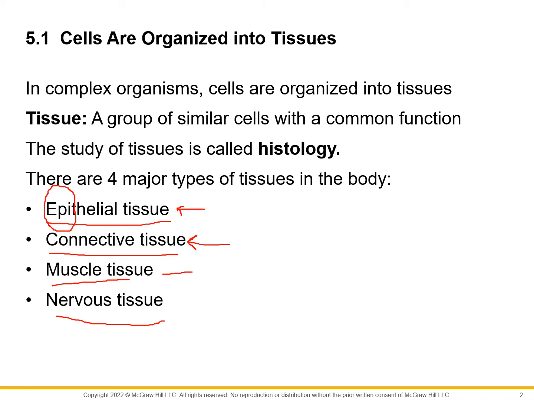Then we have muscle. There are three types of muscle tissue: skeletal muscle, cardiac muscle, and smooth muscle. But the one thing they all have in common is they are designed to contract with force. They change shape, they shorten. And it's kind of important to remember that muscles can only pull, they can never push. And that kind of comes in handy if you're starting to think about certain muscles and what they do. If you remember they can only pull, they can't push, it will help, especially in the respiratory system when you look at the intercostal muscles.